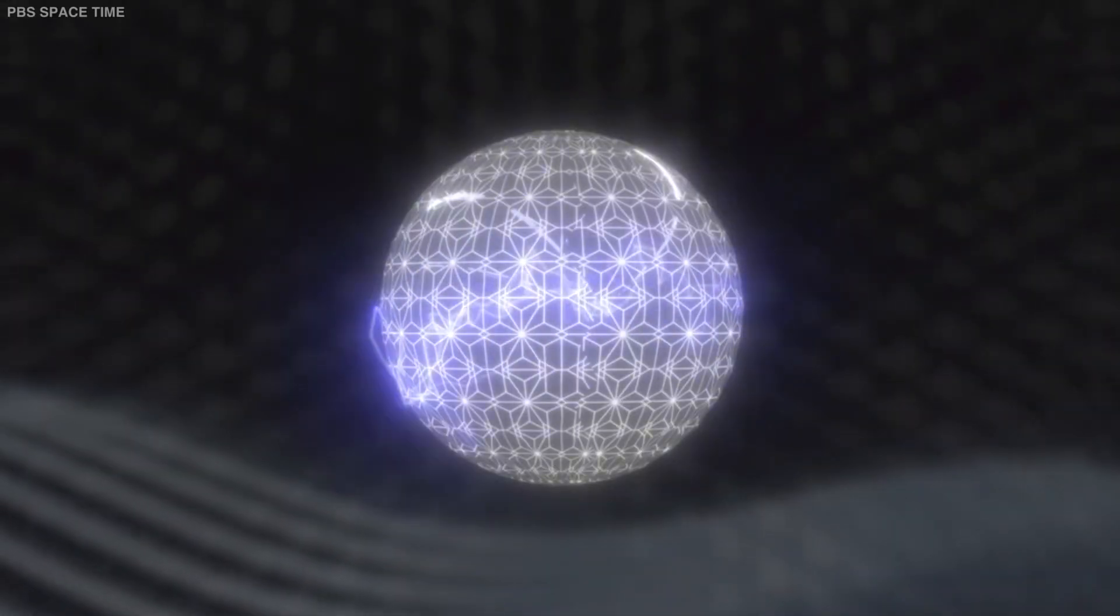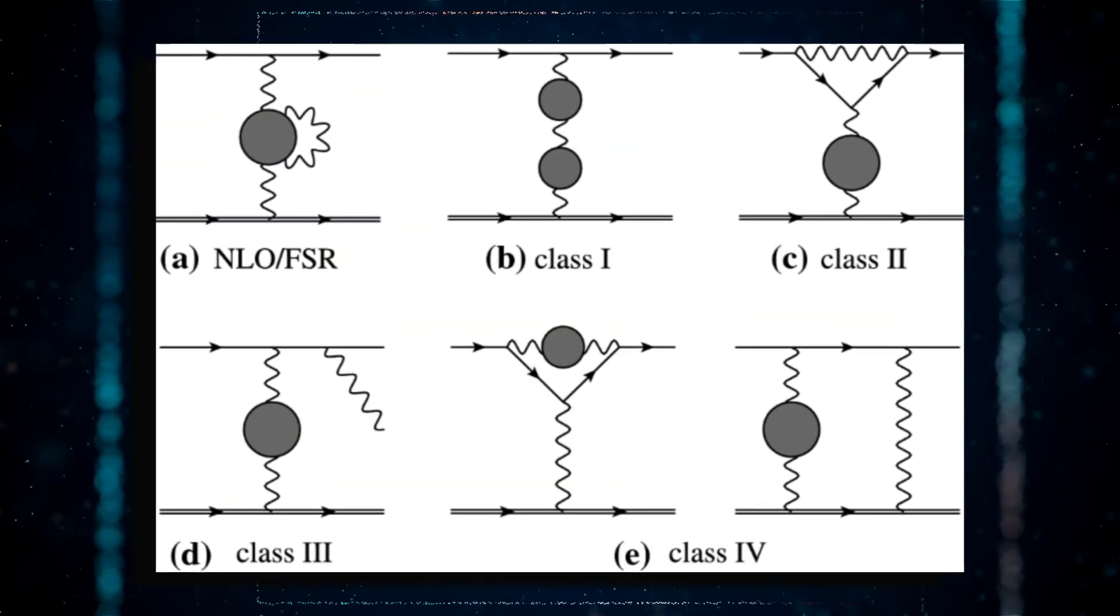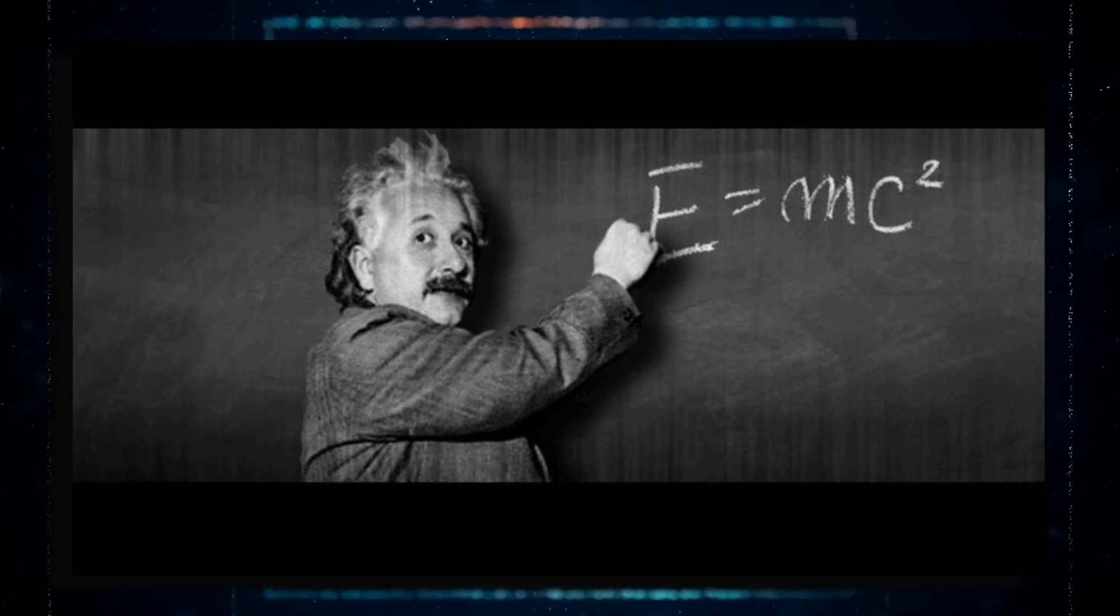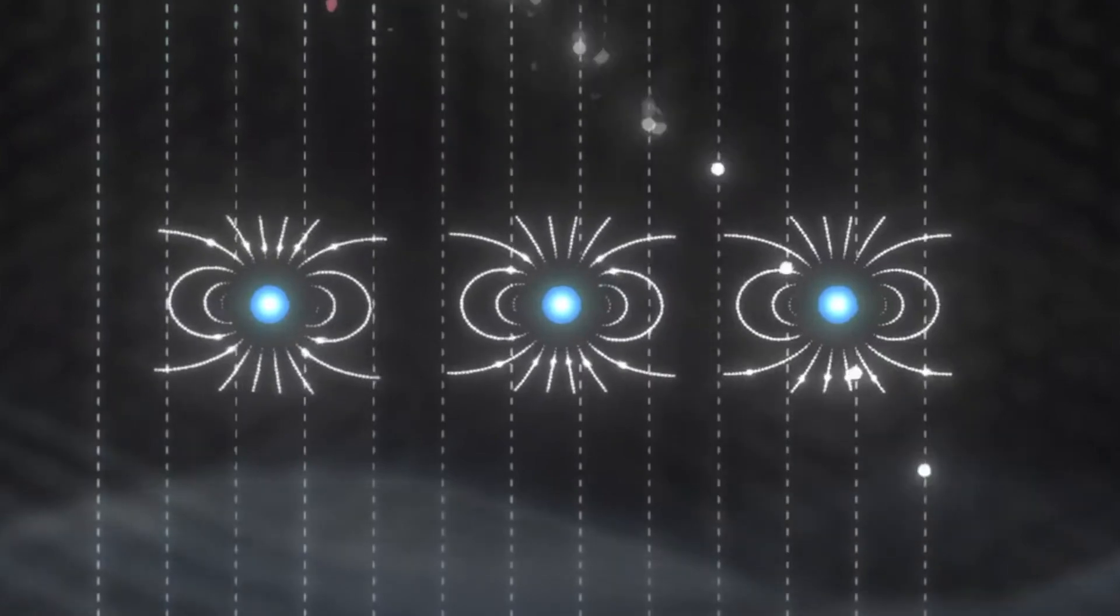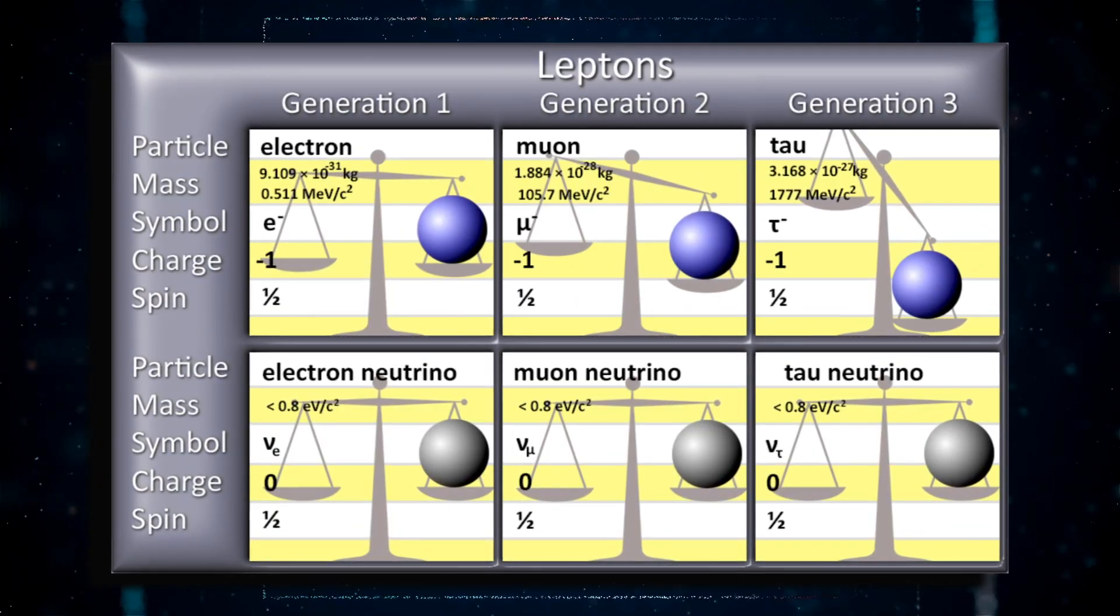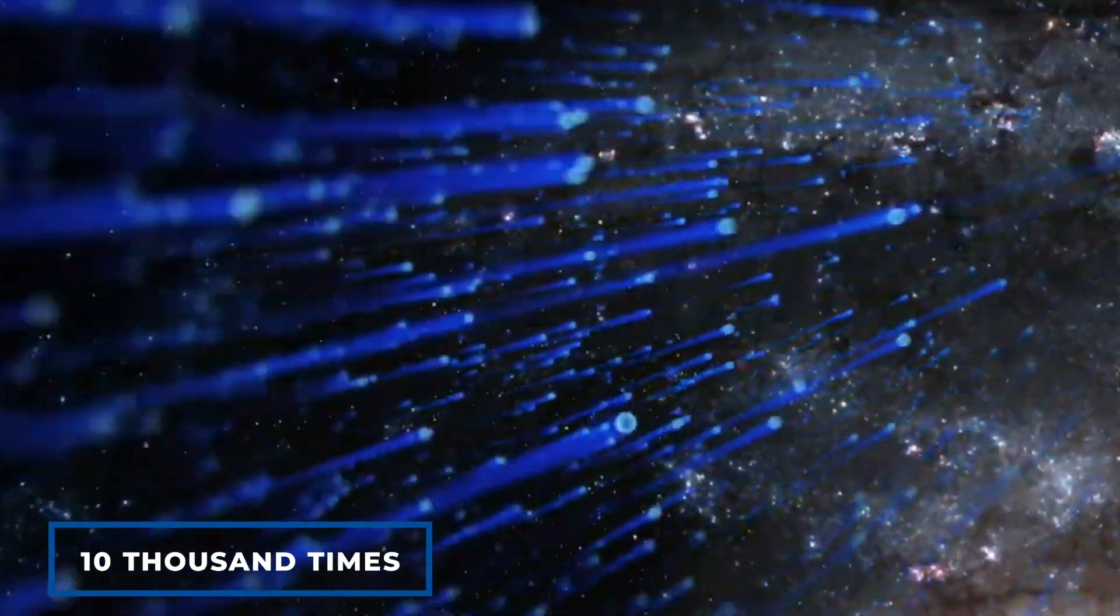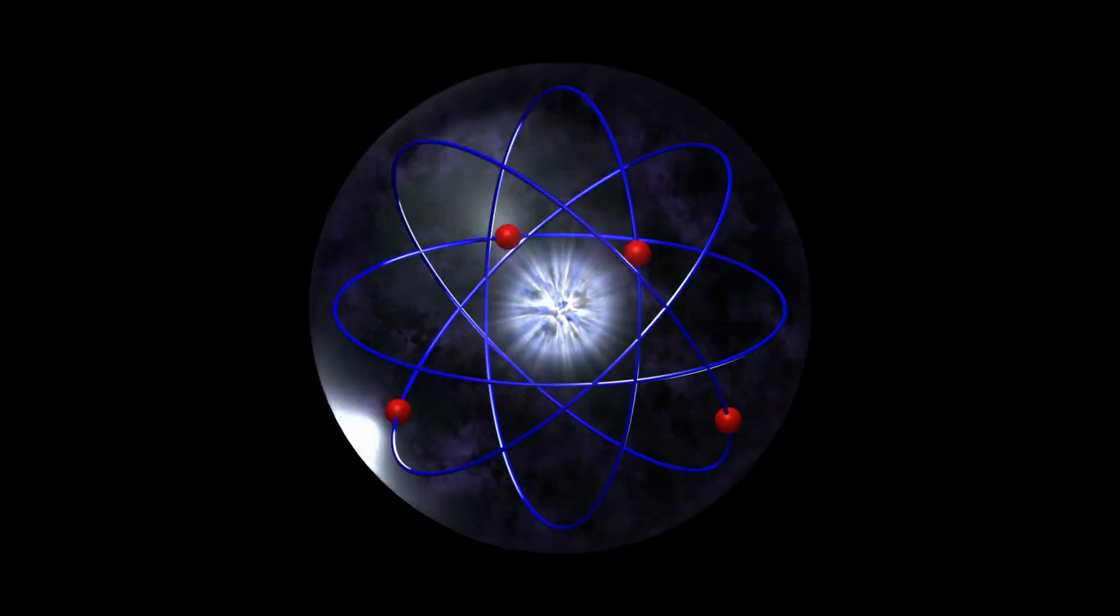An electron volt is the amount of kinetic energy gained by an electron when it is accelerated by a 1 volt potential difference. While measuring mass with energy units may appear strange at first, Albert Einstein demonstrated how mass and energy are two sides of the same coin, as described by his famous equation E equals MC squared. And extremely small particle masses are often given in EV because the kilogram conversion is so small, 0.8 EV is about 1.4 by 10 to the 36 kilograms. To put things into perspective, neutrinos are around 10,000 times less heavy than electrons.